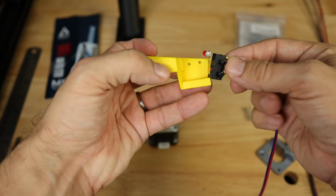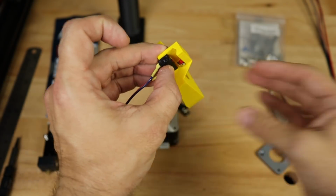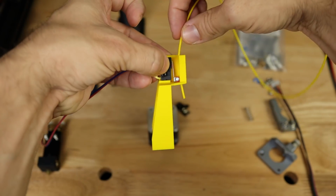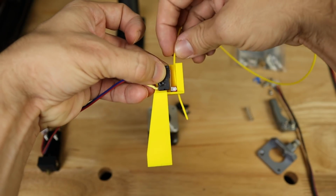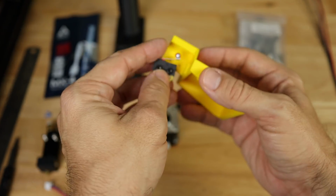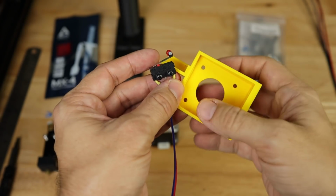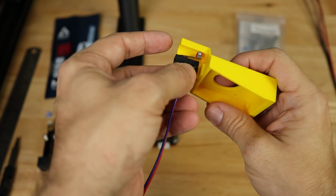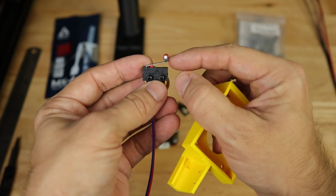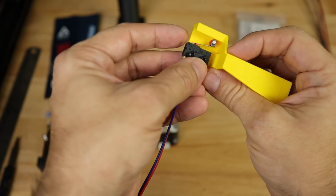Now the way that mine works, very simply, this is going to mount right in here, and as you put your filament into it, this is simply going to trigger this switch right through here as it goes into your extruder. It's a very simple design, but it's a very low cost design as well, and does exactly the same thing that the off-the-shelf sensors are going to do. Again, this is going to be adjustable. If this doesn't work exactly like you expect it to, you can easily bend this just a little bit either way, but I find that this design works very well.